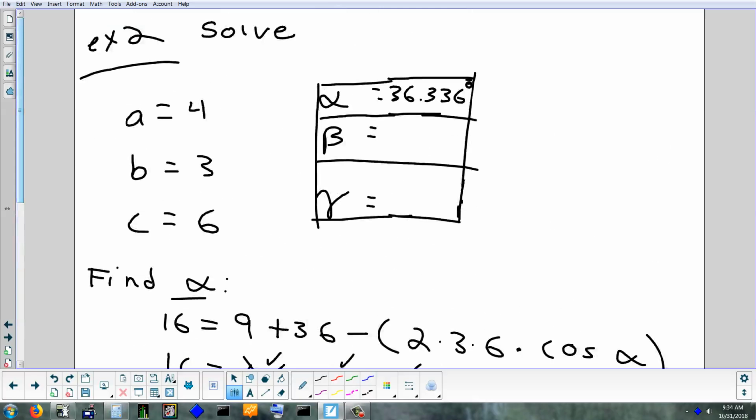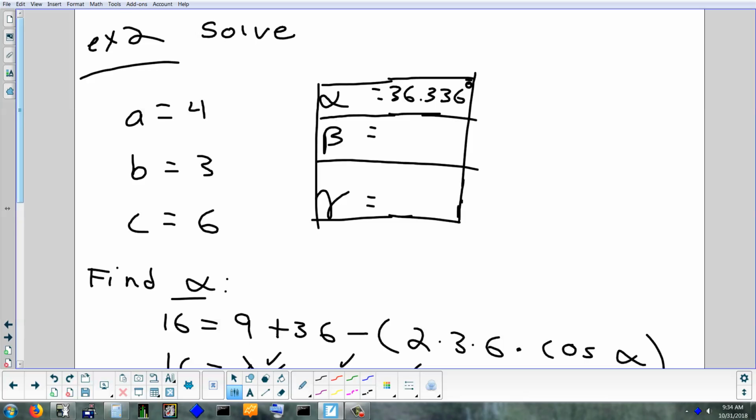So now we can do B or gamma. So at a minimum, you have to do law of cosines twice. Okay? You could do it a third time, and it's safer to do it a third time in terms of having an answer mess up other answers. But what I'm going to do is I'm just going to do it twice, and I'm going to rely on the fact that I got those answers correct, and I'll just subtract from 180 to get the third one.